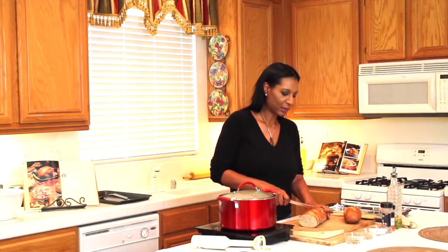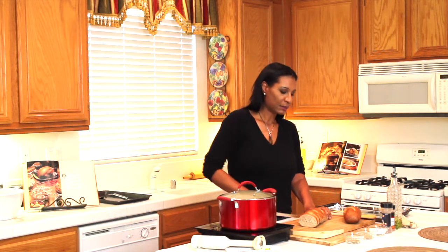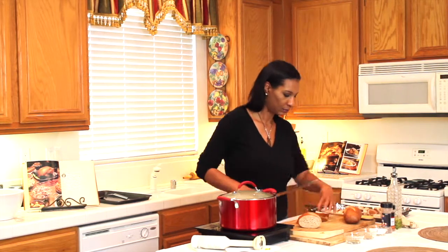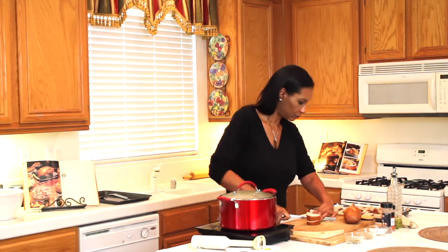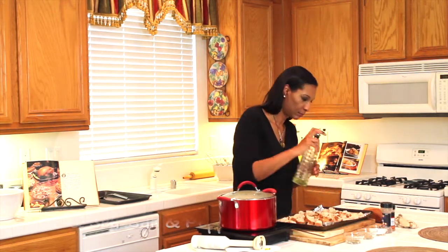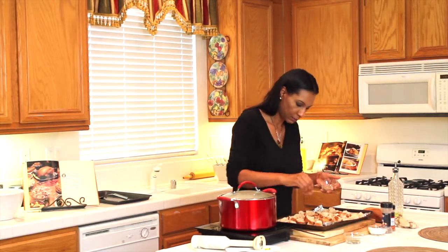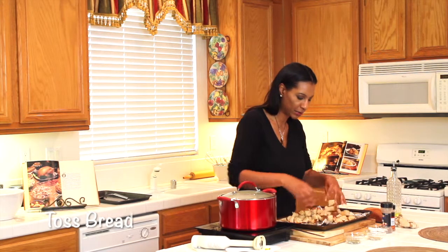So right now I'm making my croutons, and I'm just going to slice and dice this bread into little cubes, and then put it on my cookie sheet and season it with oils and salt and pepper. Just toss your bread and make sure that it's all coated with the oils and the salt and pepper.